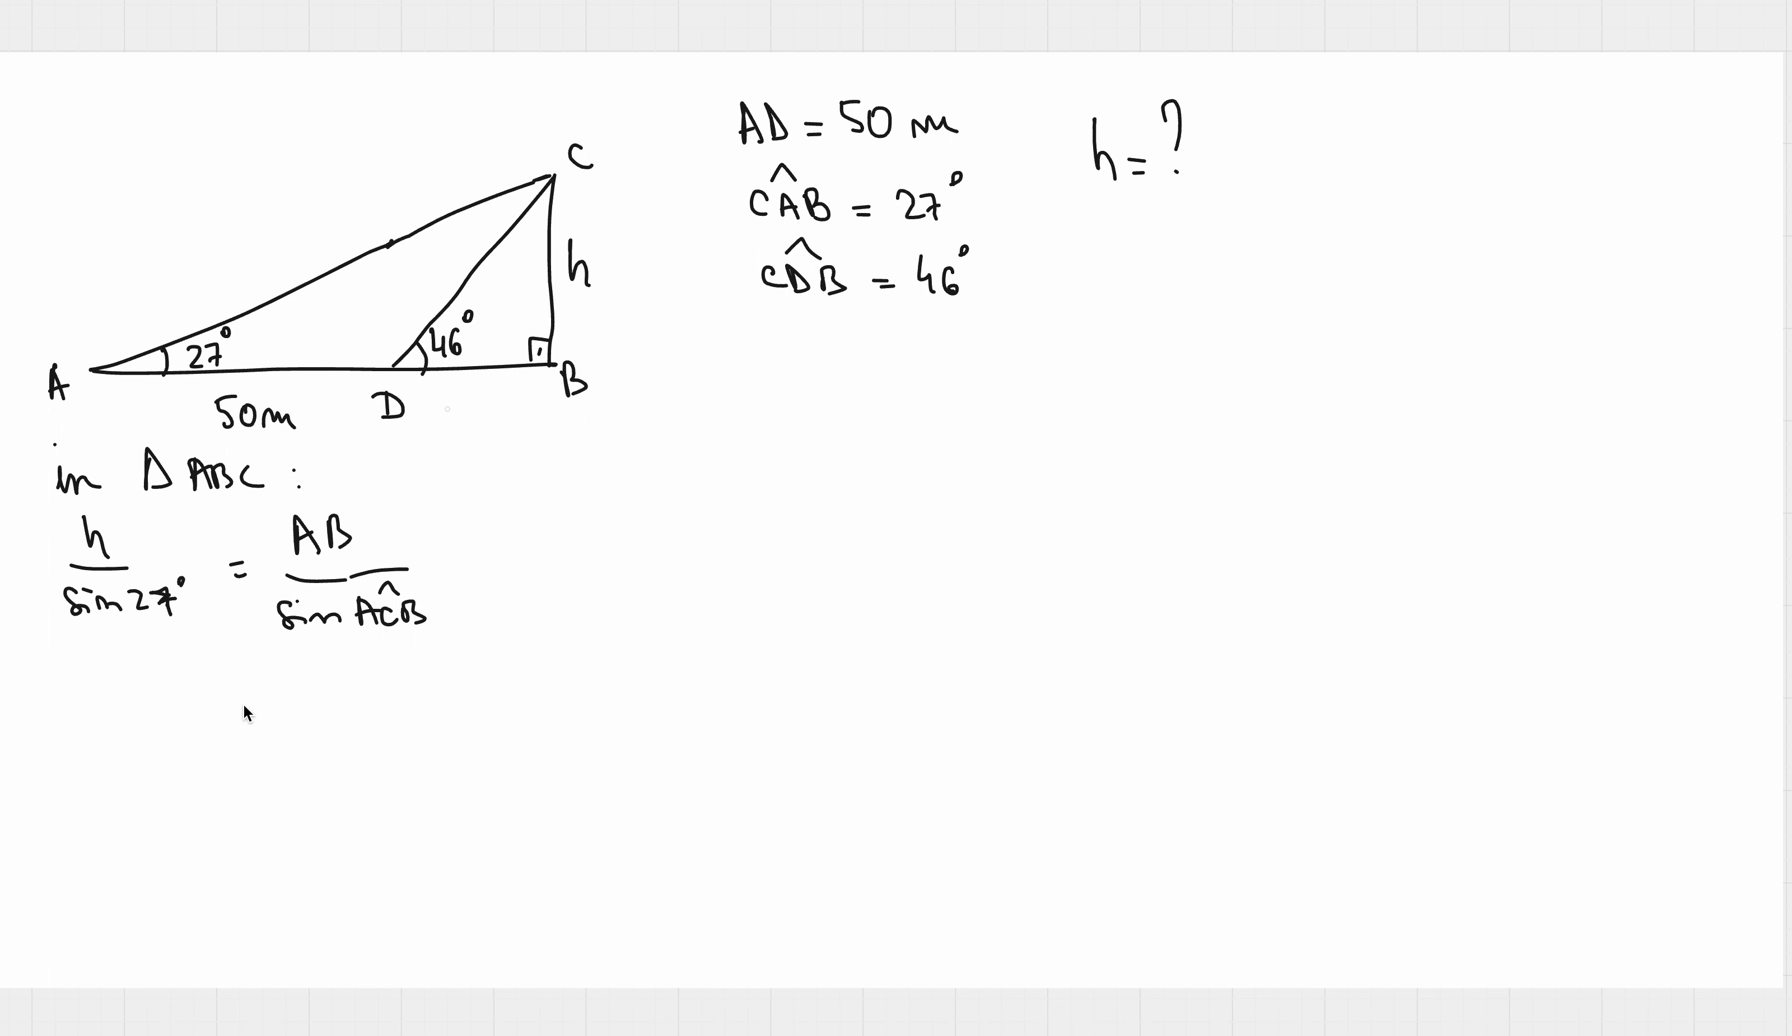Now let's find the angle ACB because we have three unknowns and it's very difficult to work with that. So the angle ACB can be computed in the triangle ABC in which we know two angles, angle A and angle B. So from 180 degrees we can subtract 27 degrees plus 90 degrees and we'll get 63 degrees for the angle ACB.